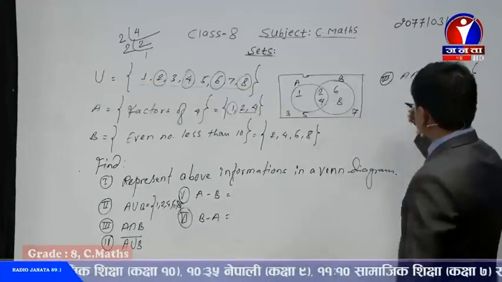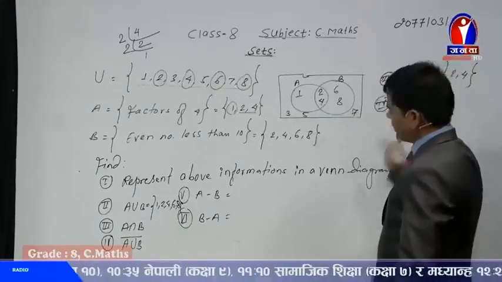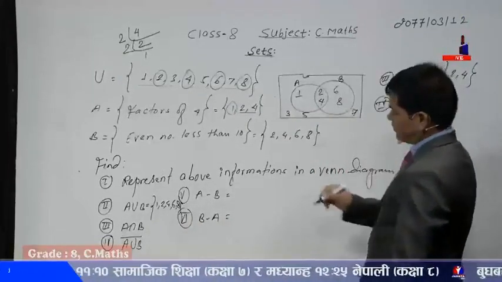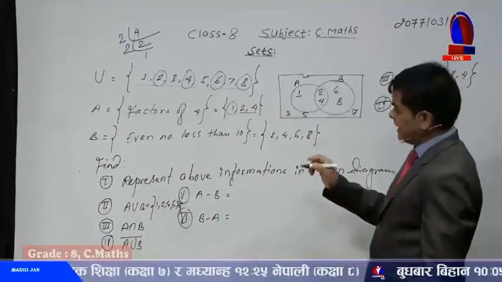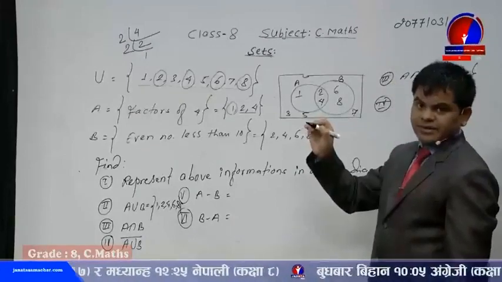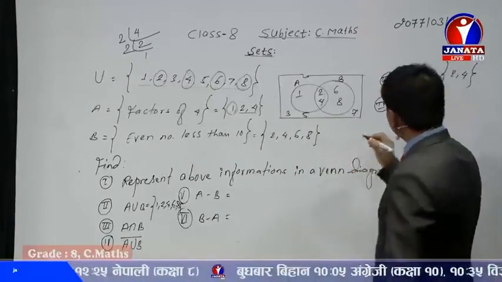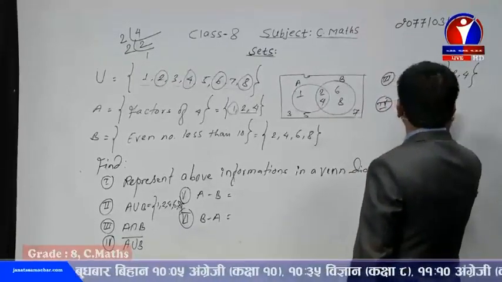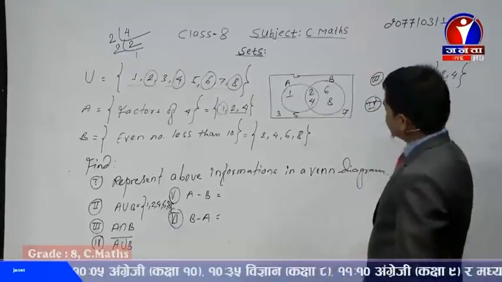Now another, dear students, let's go to number 4. In case of number 4, I have written there A union B. What is the bar sign on top? A union B, and on the union sign there is a bar. The meaning of this one is complement. So A union B complement, if we need to find out, then let's check.